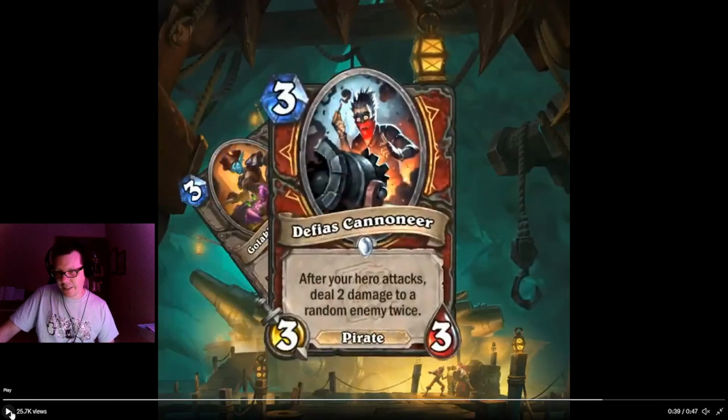Defias Cannoneer, 3 mana 3/3 Pirate. After your hero attacks, deal 2 damage to a random enemy twice. So, think about this. You play this on 3. You probably have a weapon equipped, whether it's from a N'Zoth's First Mate or a discounted Ankar off your quest. So you whack, you deal 2 damage. That damage can go face. It seems pretty nuts. It is 3 mana though.